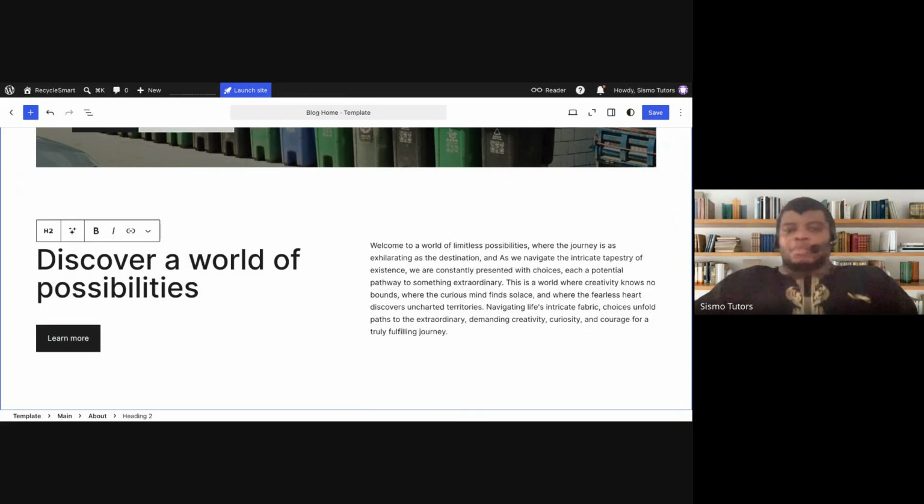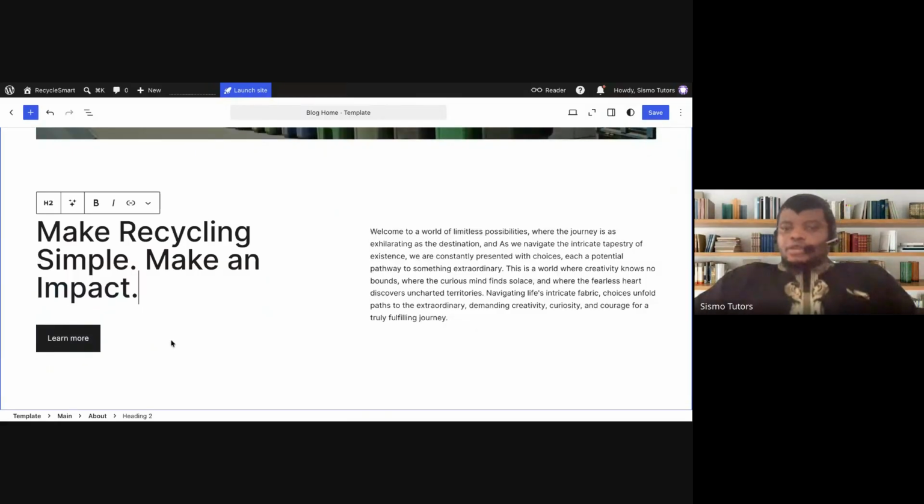But for this section, you can just briefly explain what you understood from your green track section. So for me, I will just be doing something like this. What I wrote down here is make recycling simple, make an impact. It's just that simple. I'm trying to keep everything I'm doing simple and fast. So make recycling simple, make an impact.